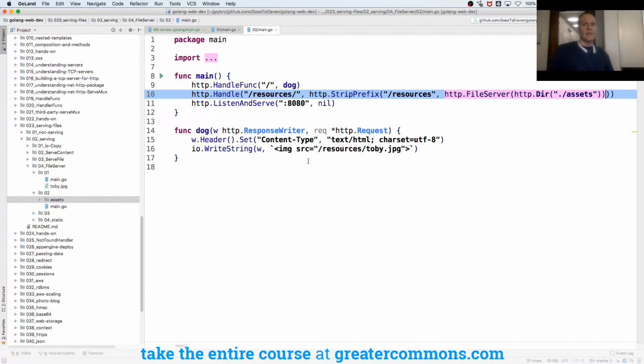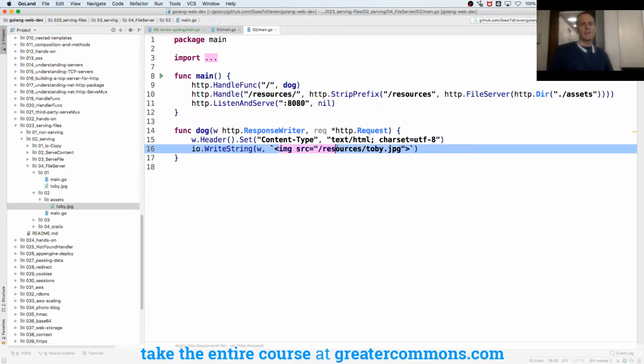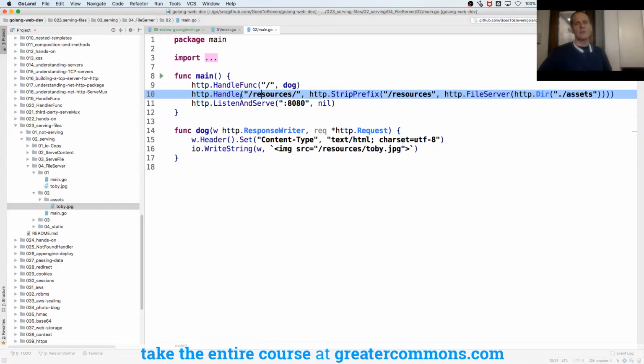And if you look here inside assets, I've got Toby. But then I said here in my HTML, you know what? Go find this file at /resources/Toby. What's going on there? I have this other piece of code. Anything that comes in at resources, handle. What's the route you want to handle? Resources.